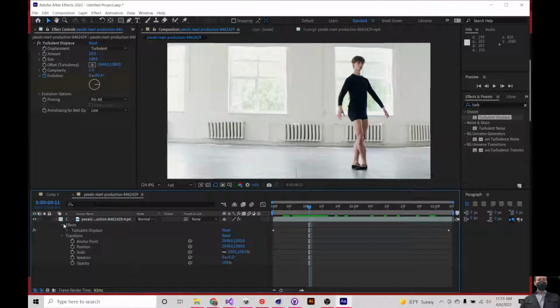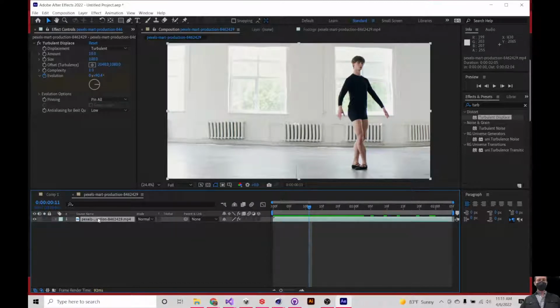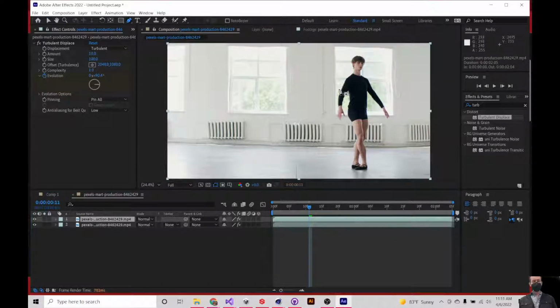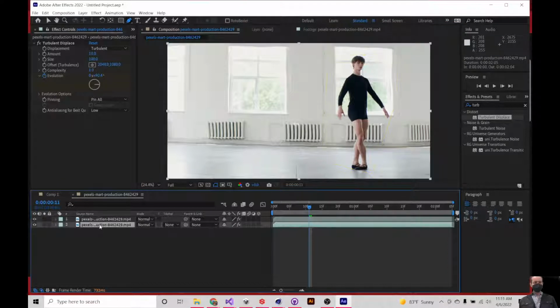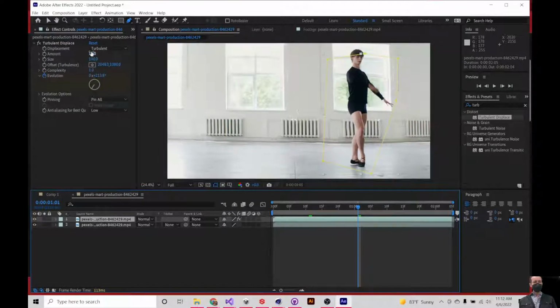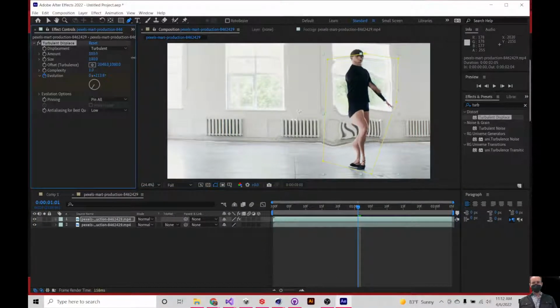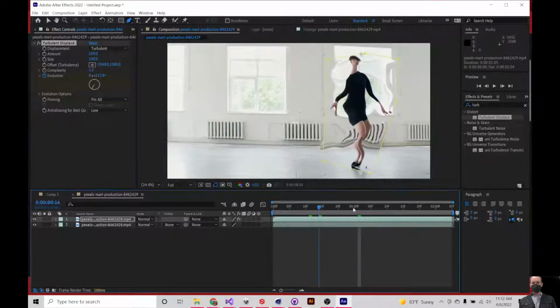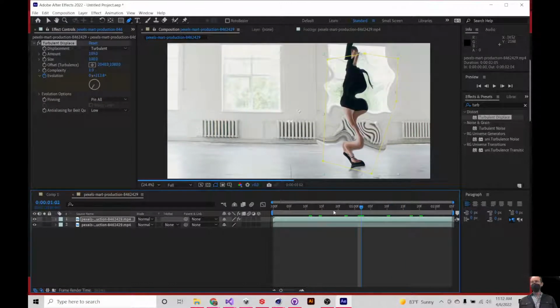There's a couple different ways you could limit the effect. One would be just to duplicate the layer and then mask out the part you wanted to have the turbulent noise on it. So here I'll remove it from the bottom one. I'm going to turn it up here so that it's obvious. Right, so now that effect is confined to just the mask part.